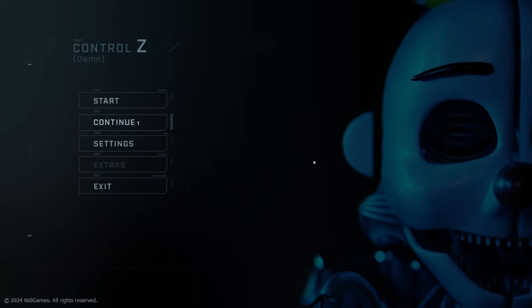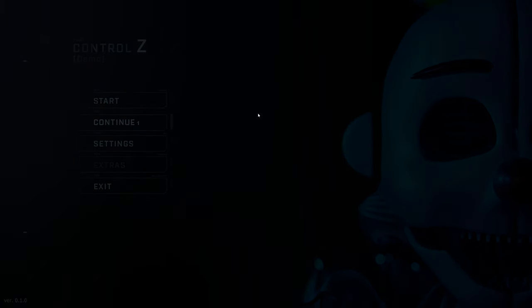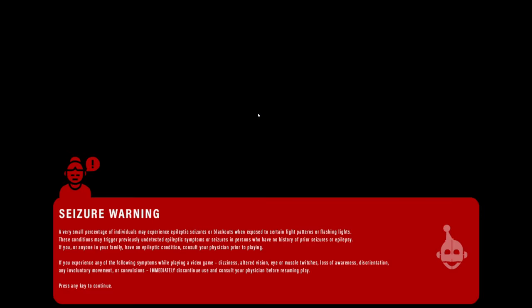Whoa, this is a crazy main menu screen. It's FNAF Control Z demo, probably a one night or two night. I'm just gonna jump into it. Seizure warning. Looks like this.